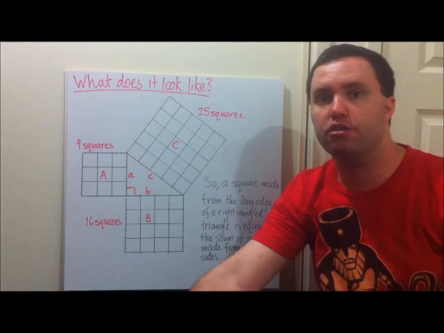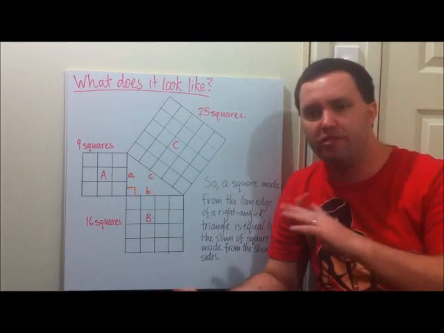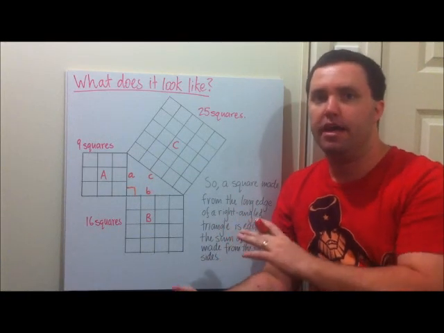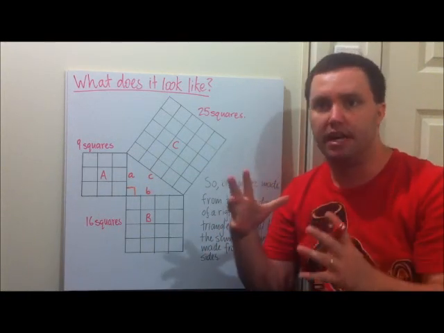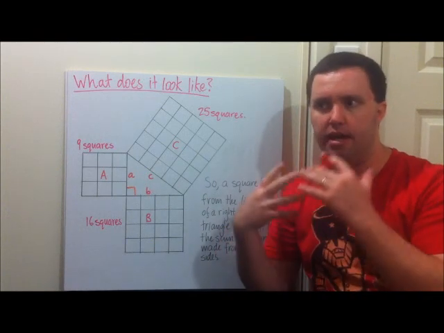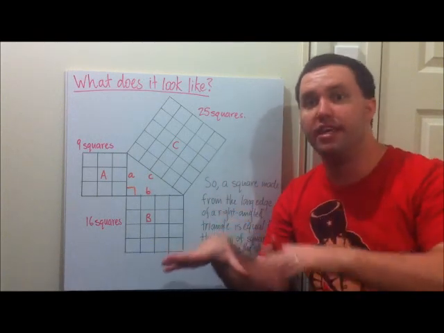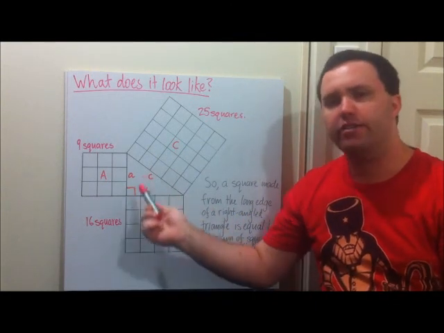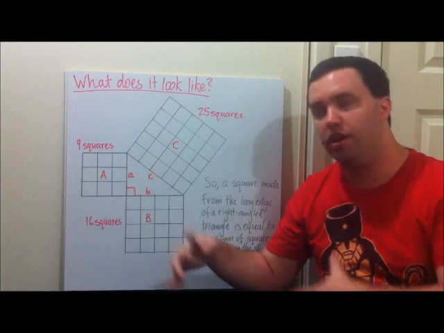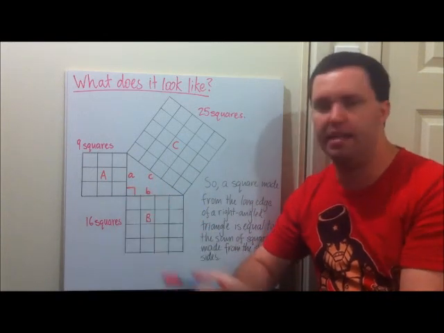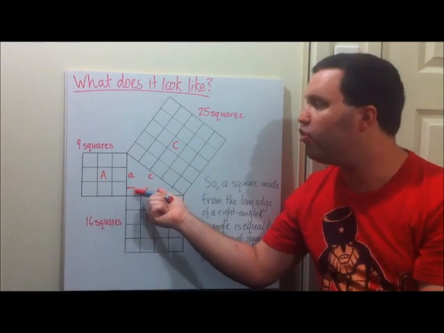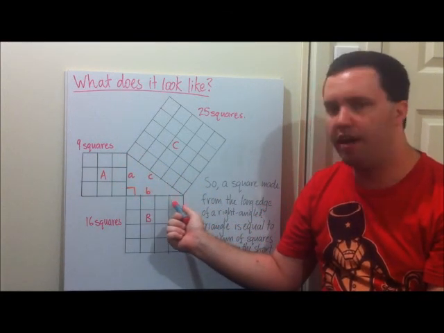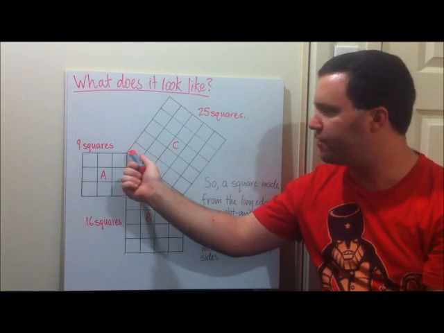Now, what does it look like? For some of you, it will be very beneficial to see this graphical representation of the Pythagoras theorem. We'll also be doing some stuff in class, or have done some things in class, that allow you to see this physically and play around with shapes and see how it works. If I've got a right-angled triangle here, and we can tell that it's right-angled because not only did I draw it like that, but I've said that it is by putting the little sign here in the corner. So I have a length of 3 here, a length of 4 here, and a length of 5 across there.